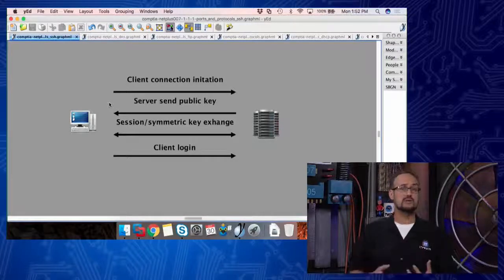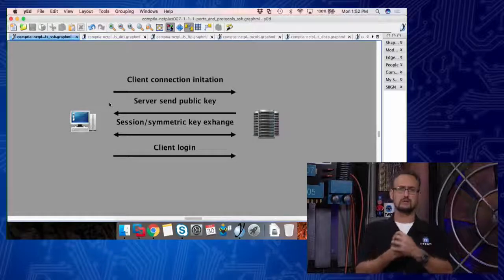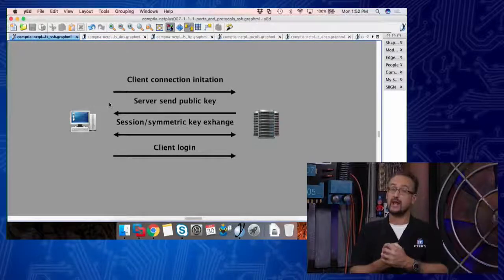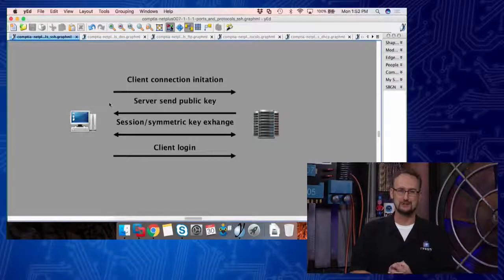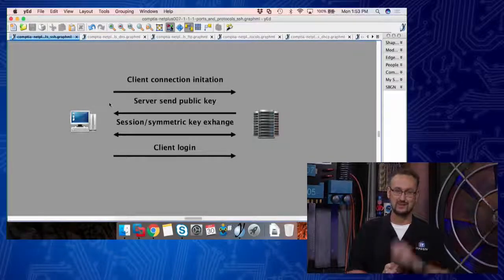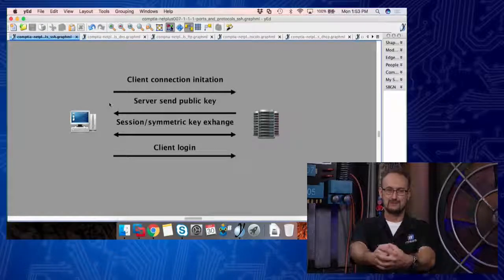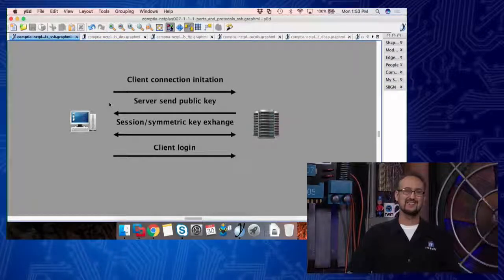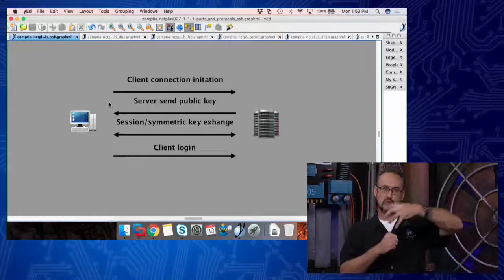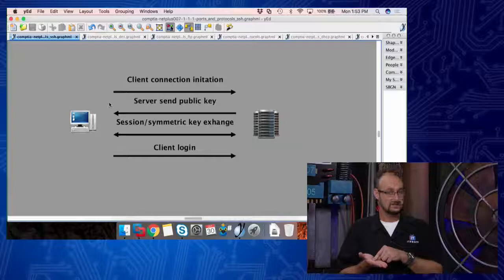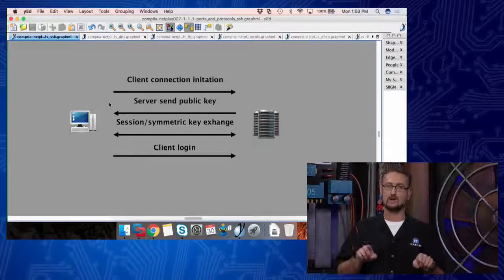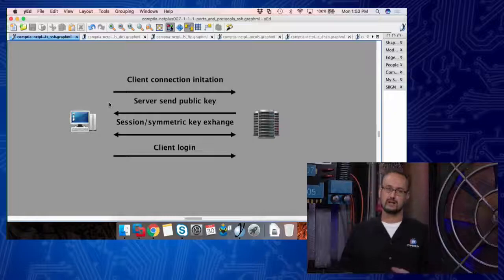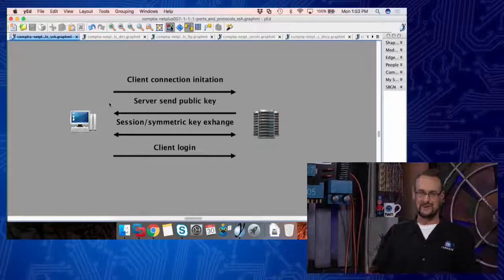Then I generate that session key, and I encrypt it with the server's public key. Now, the only key that can decrypt that information is the server's private key. Well, there's a reason it's called the private key. Only the server has it. So when I send that encrypted package back over with the session key, the server can strip off that encryption and see the secret session key that we've sent. From here on out, we're going to send encrypted, secure communication, and my client can log on and then issue commands after that. So SSH is a very good protocol when you need to make a remote logon and you don't want anybody else to know what's going on. You don't want anybody else to eavesdrop on that information.